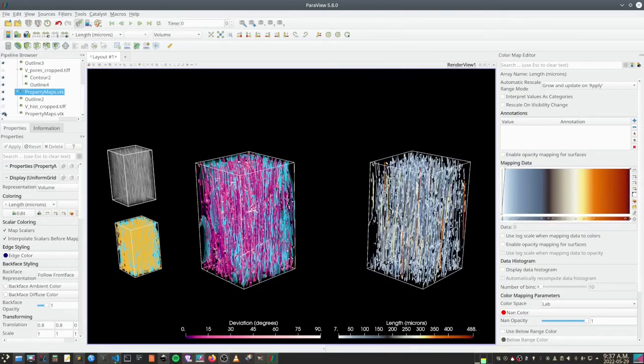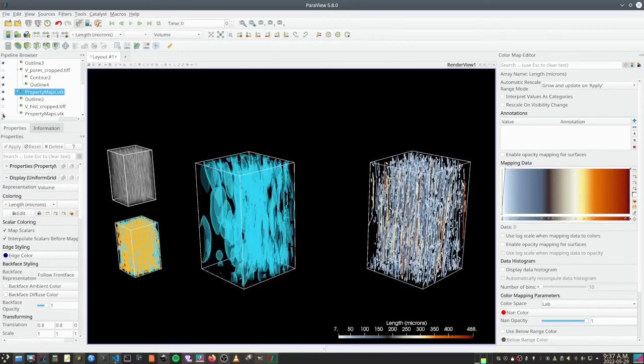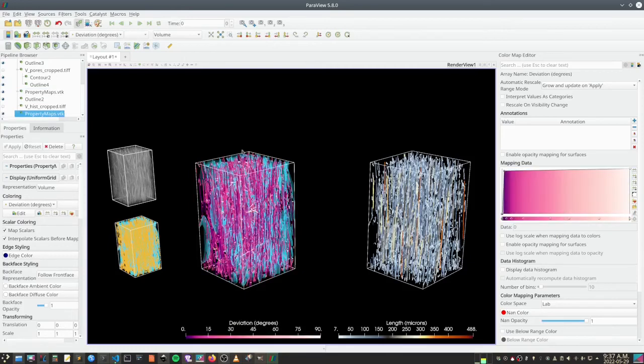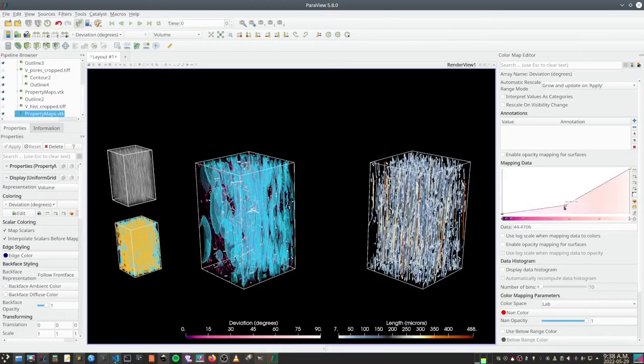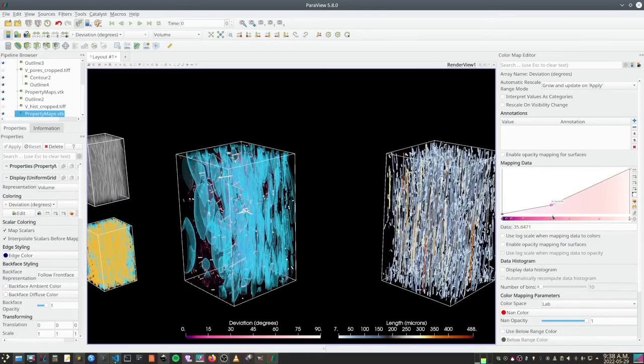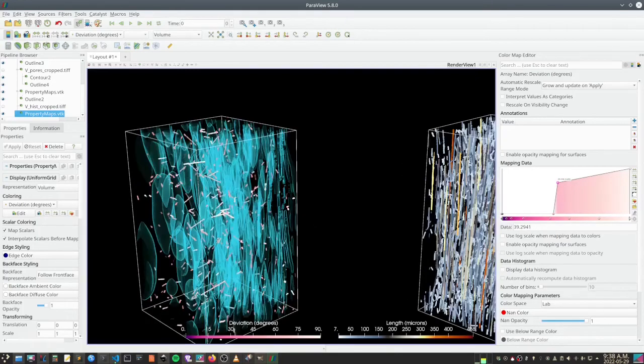You can turn them on and off as you like, and by playing with the opacity, you can decide you want to show only the fibers, like here, only the fibers above, say 35 are shown, the rest are completely transparent, so you keep only those.